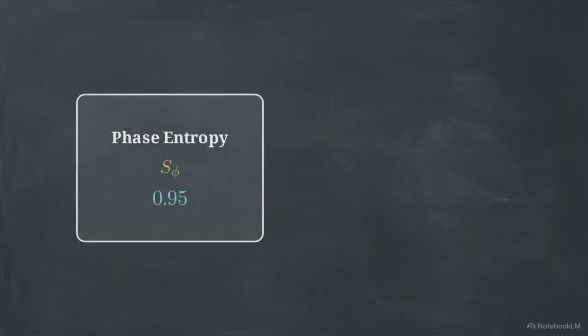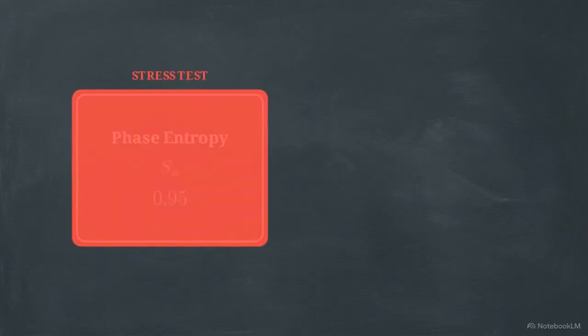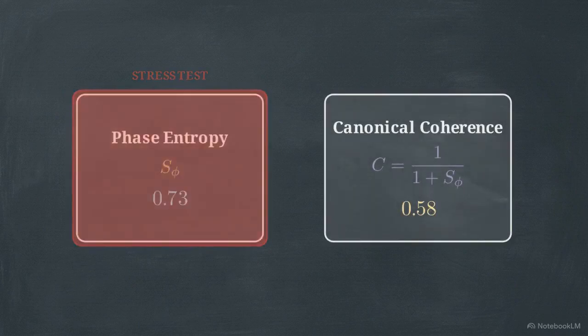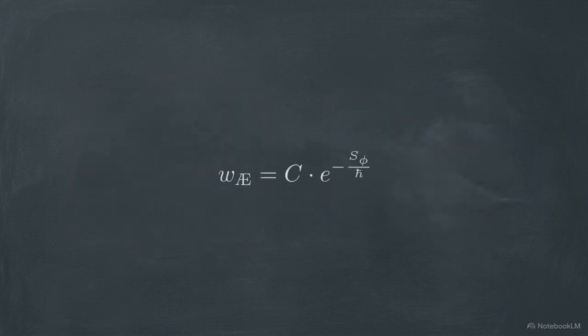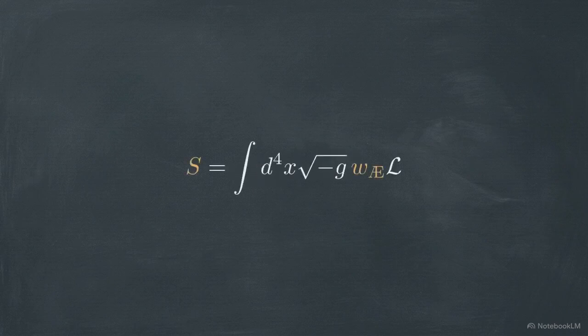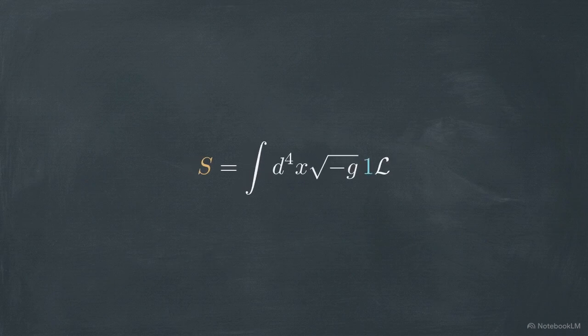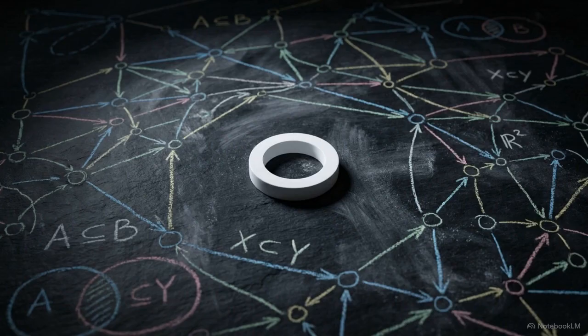To prove the validity of the A model, we subject it to a mathematical stress test. We force the phase entropy variable to exactly 0. This triggers a mathematical cascade. As entropy vanishes, the coherence functional maximizes, and the weight function normalizes to exactly 1. Once the weight function normalizes, the complex A master action collapses perfectly into the standard equations of gauge field theory and Einstein relativity. Standard modern physics is entirely correct within its domain. It is simply the special zero-entropy limiting case of the broader A framework.